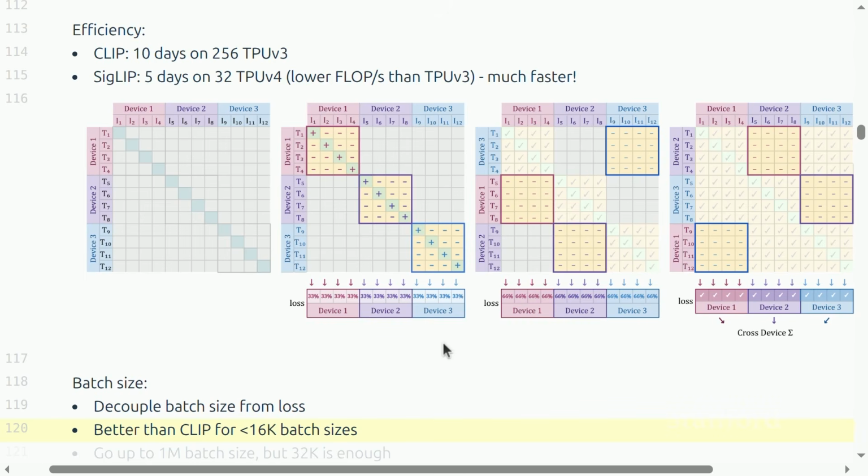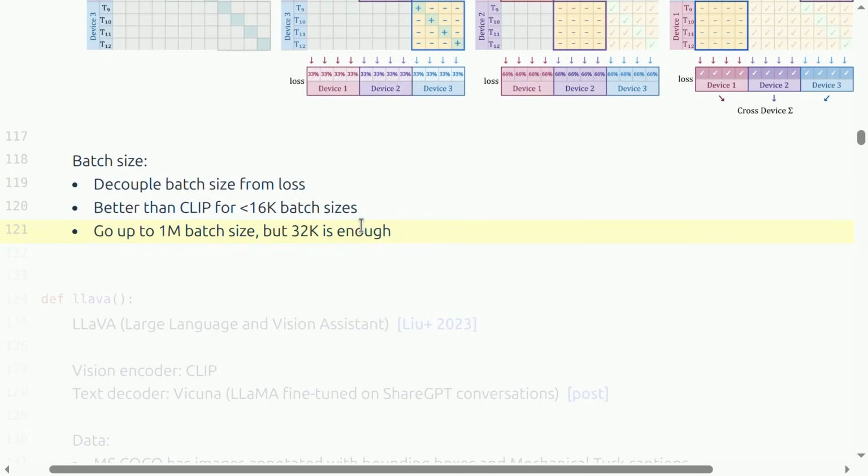For SigLIP with a smaller batch size, you have more variance, but it's the same loss in expectation. They also say you can go up to much larger batch sizes, but that doesn't really help. We saw that critical batch size has some limit, and 32K was essentially their critical batch size.